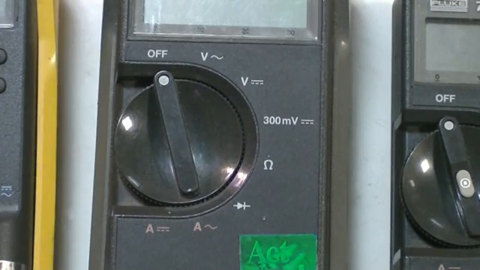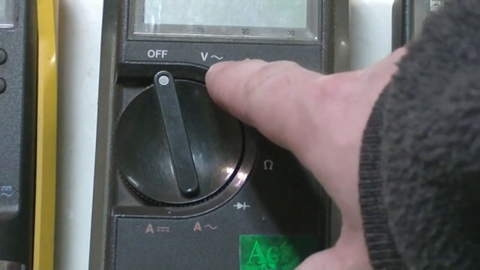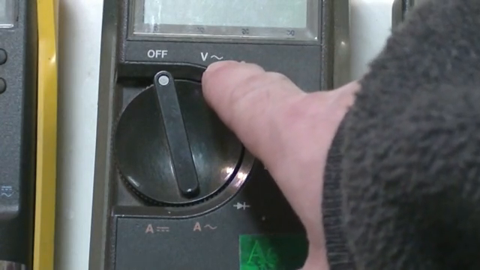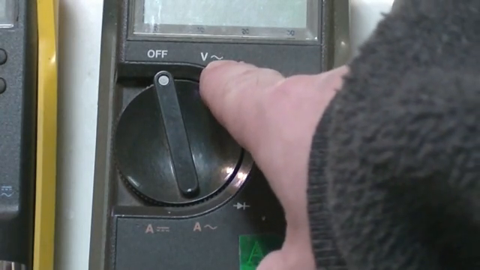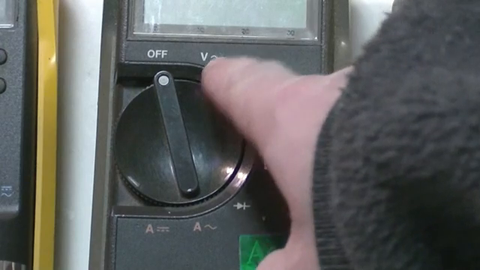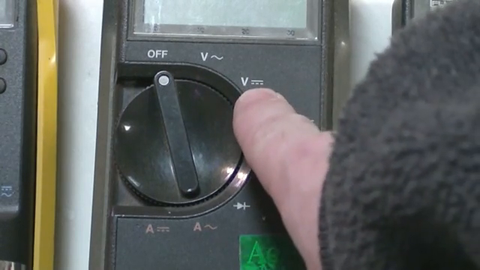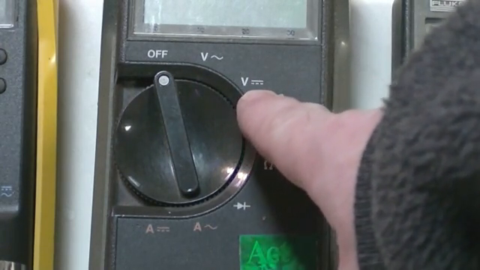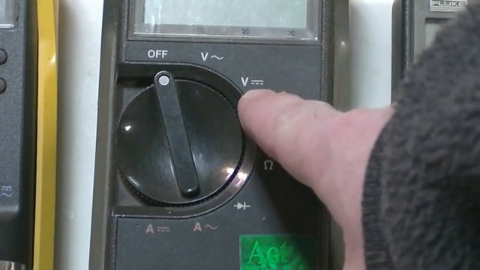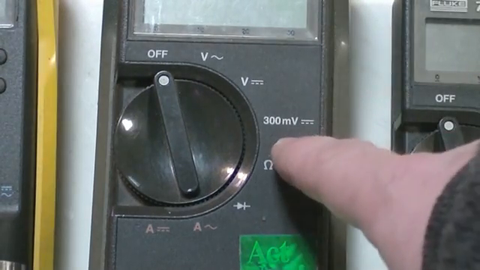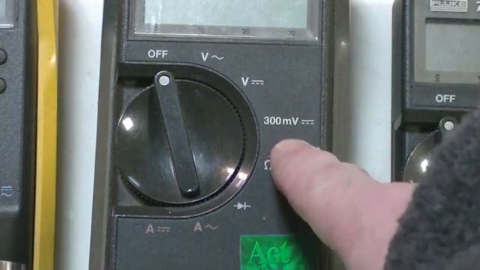Multimeter indicates it will measure voltage. This is voltage AC, the kind of voltage that would come out of a wall, alternating current. Voltage DC is voltage out of a battery or most electric motor generators. 300 millivolts measures very small voltages.